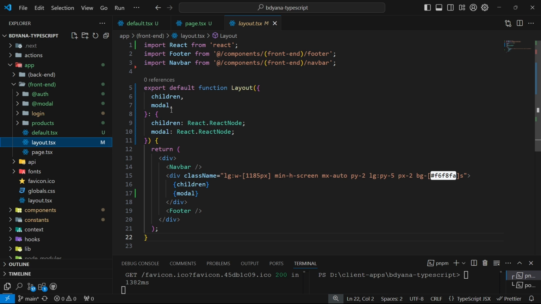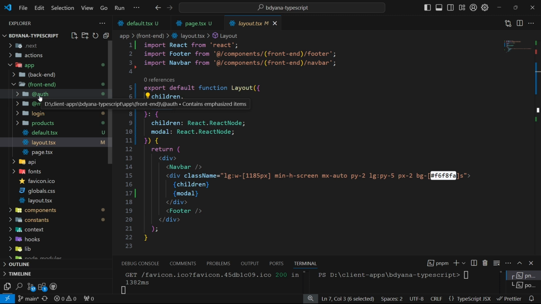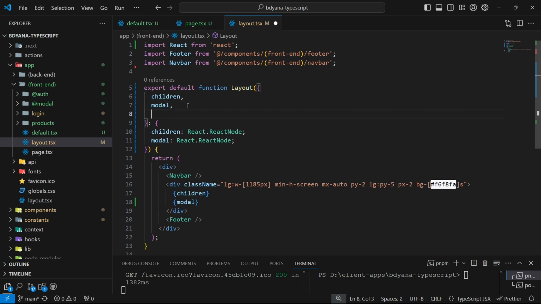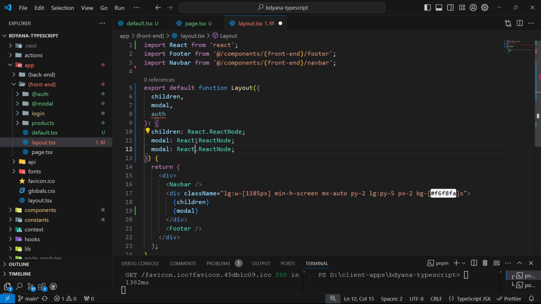In your layout, you just have to call the name of this folder you made here, starting with the at sign. What it does is it now makes it like a global page, something like that, this conversion. So I'll go ahead after my module and call the auth. Now the auth, we will do that because it doesn't have types yet. So I'll just duplicate this and call this auth.